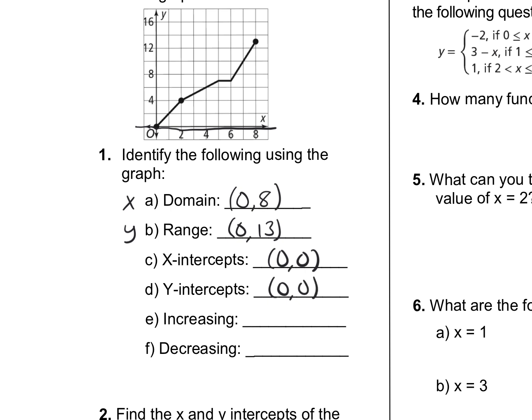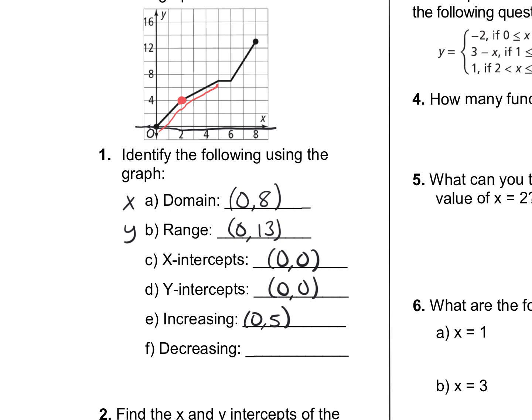Okay? And then increasing and decreasing, we look at those together. How do I read these? It's only a part of the graph and it's left to right. Yep, left to right, I'm looking at the x values. Starting all the way to the left, what am I doing first? I'm increasing. Where do I start increasing at? 0. Now, when I hit this point here, do I stop increasing? No, I'm still increasing. So where do I increase all the way to? 5. So 0, 5.